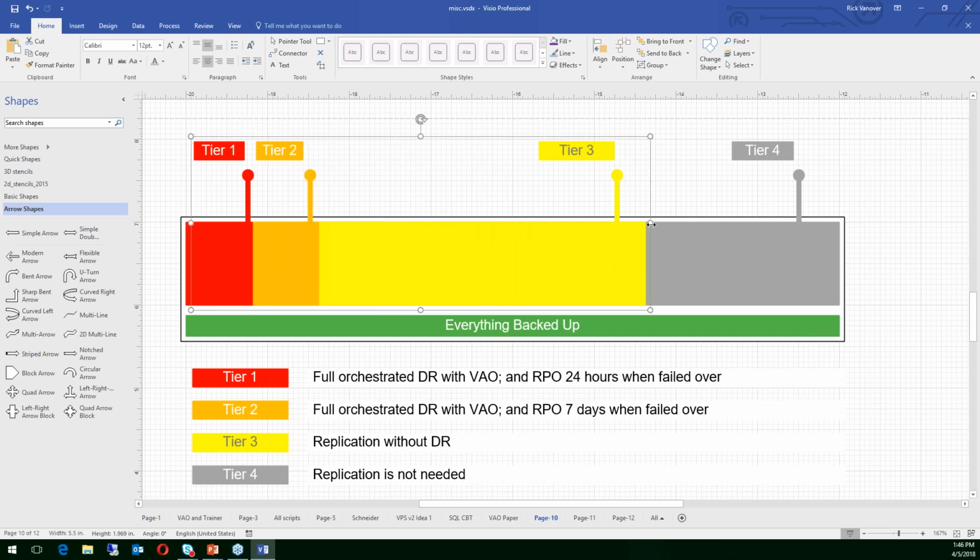I think a lot of organizations might look something like this, you know, the gray, we don't even need replication, but everything's backed up on premises in the primary site. Just think of kind of a view of something like that, and totally went off script there, Sam, set you up a little bit, but hopefully that gave everybody a good sense of some of the technical capabilities of VAO.